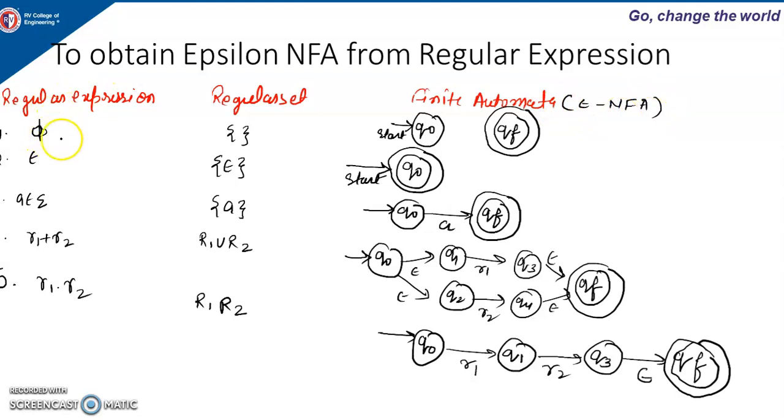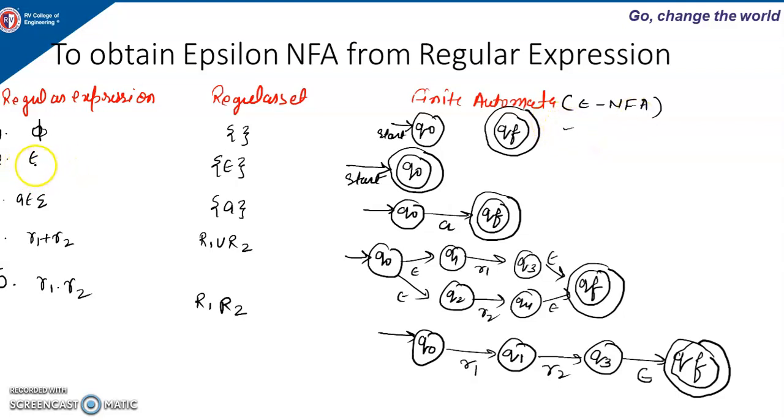Okay, so now we know phi is a regular expression for the empty language, and the empty language we can represent by opening and closing curly braces. So now we are saying the language is empty, that means nothing is accepted by the finite automata. We know that for any finite automata there will be some start state and some final state. So Q0 is the start state here, QF is the final state, but there is no transition from start to final, so it is not accepting any language. So if the regular expression is phi, this will be the null NFA for that.